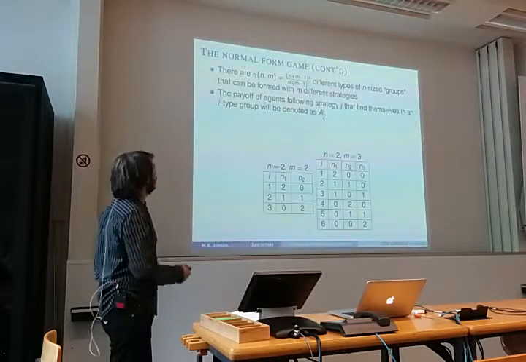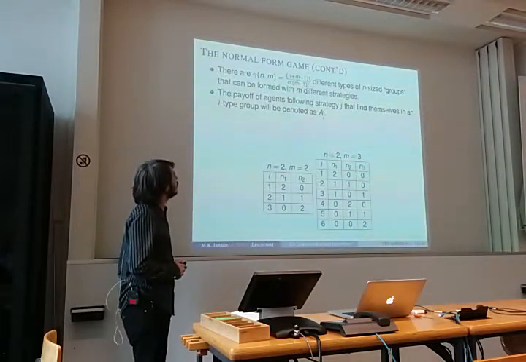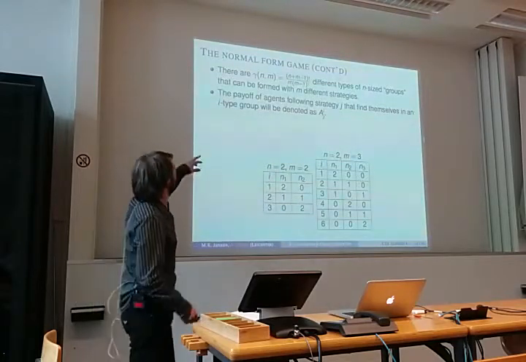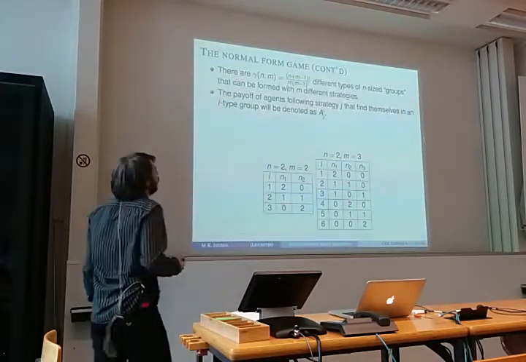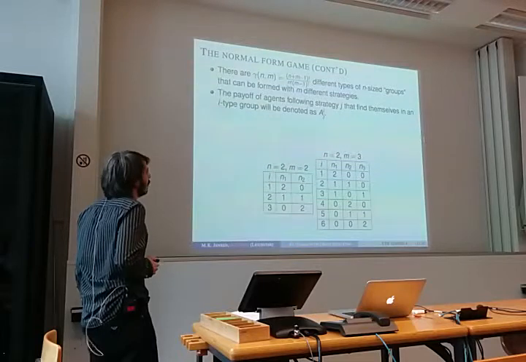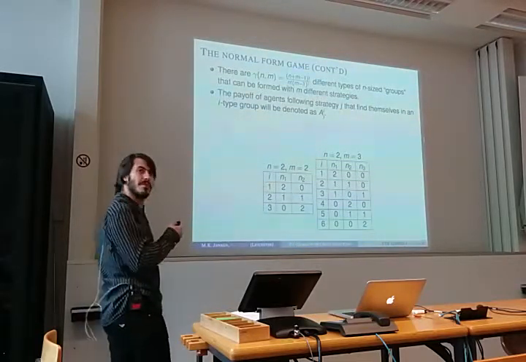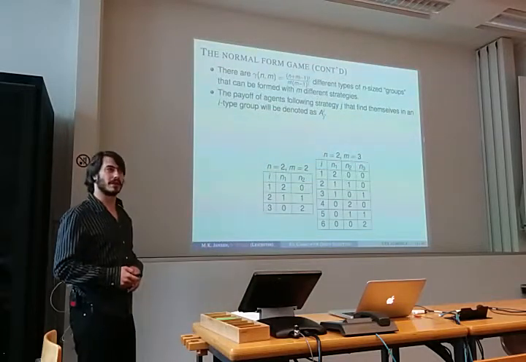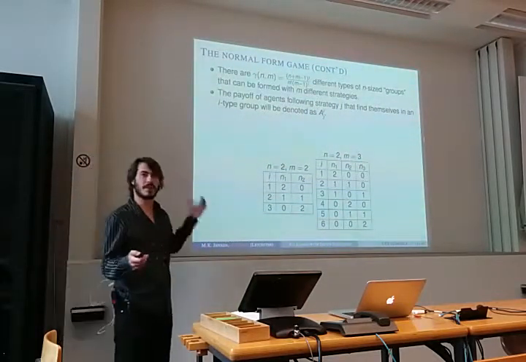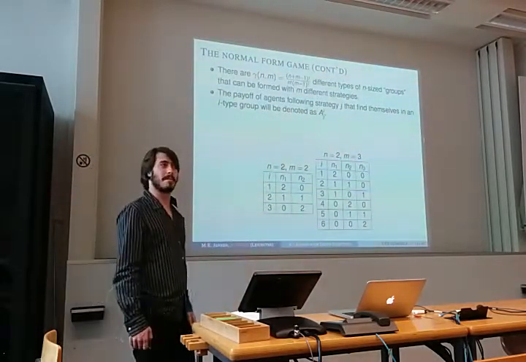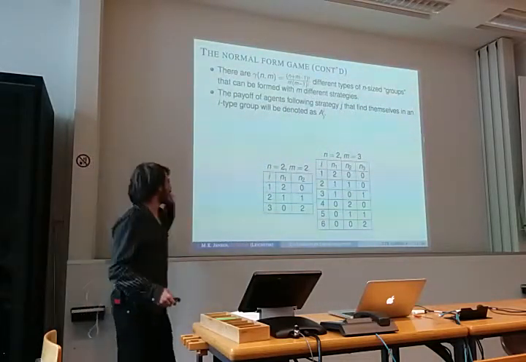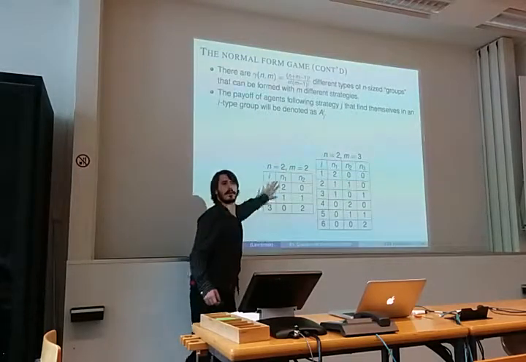Okay, so these will be the group types, and we have M strategies. So all we need is a matrix. I mean, we need these elements that tell you if you're a type j in a type i group, how much payoff you're going to get, how much fitness individuals are going to get, right? So this is enough to summarize a normal form game. But for this presentation, think of the prisoner's dilemma. In this case, 3 groups.